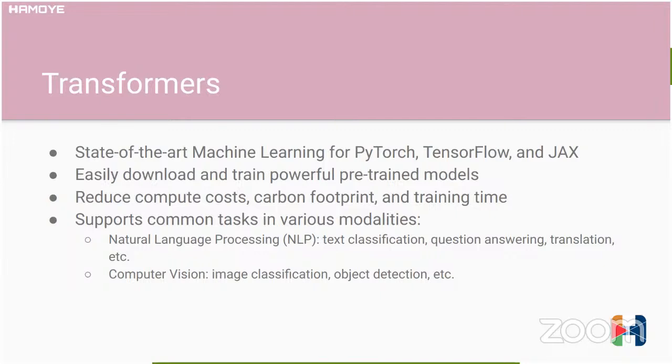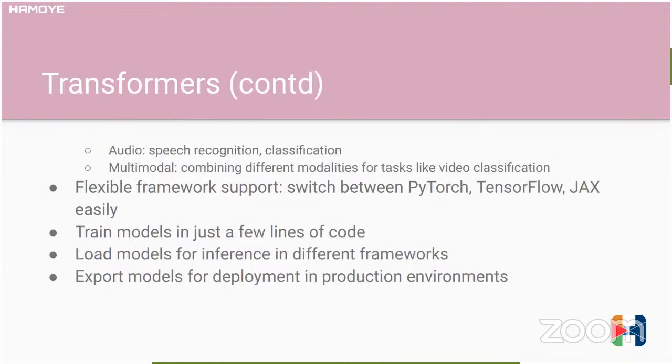And the transformer library has the capacity to support different types of tasks in various modalities. By modalities I mean different fields. There's natural language processing, that's most likely text or language related. There's computer vision, that's most likely image related: image classification, object detection. The transformer library can handle all of that. It also handles audio, so you have something like ASR, speech recognition, and also classification.